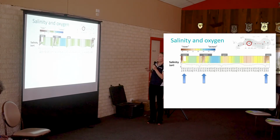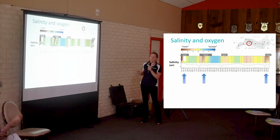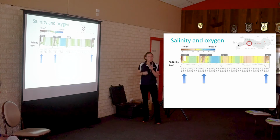Okay, so this is a contour plot showing salinity from the surface to the bottom at this site between October 16 and now. The different colors that we can now see, thanks to Cassie, are the brown river water, brackish, and the more saline water, the blue one from the ocean. What you see is that in 2016, 17, and this year, we have stratification occurring. You see that because we've got different colors over the water column.